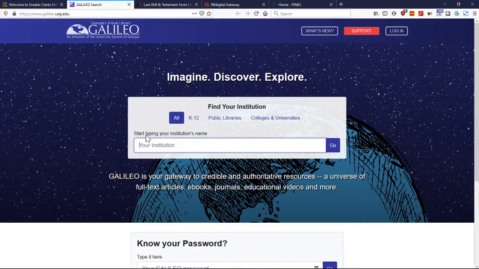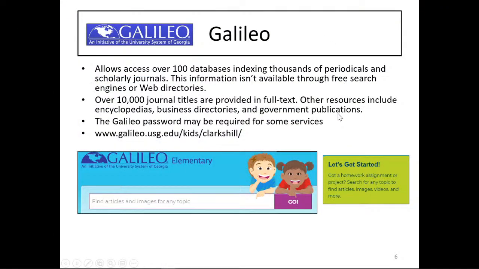One of the big things is that you can search for K-12 information, specifically full text articles, eBooks, journals, educational videos, and more, and colleges and universities as well. Some of the big stuff about Galileo is being able to access 10,000 journals, with titles provided in full text, great for school, for a boss, or anything like that. There's also the by-grade section. If someone types in a simple thing like, let's research dogs, you may pull up some eBooks about dogs geared to all ages or specifically to a younger set, to be able to cover that topic, okay?